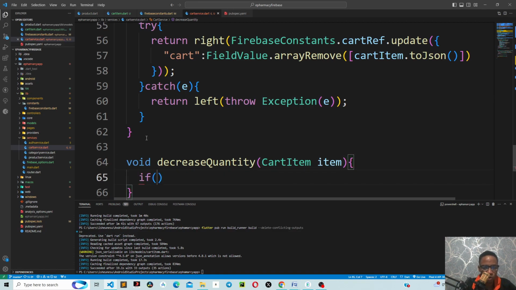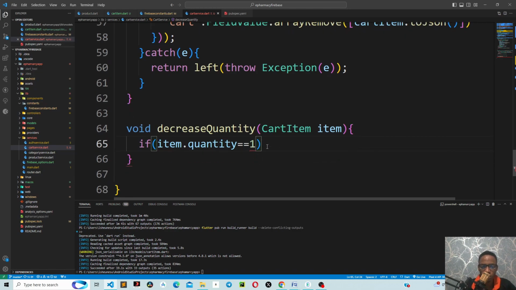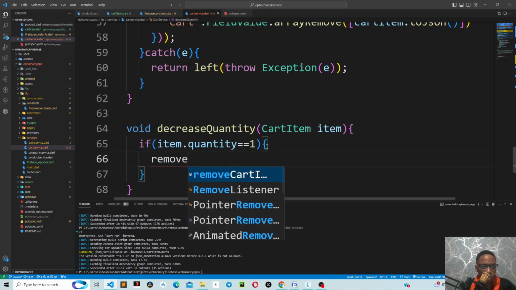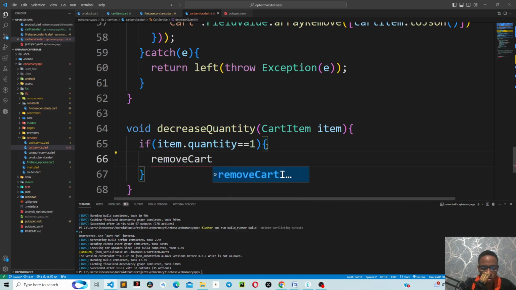We are going to check if the item dot quantity is equal to 1. So if the item dot quantity is equal to 1, then we are just going to remove cart item. It's a function that we are going to create next.